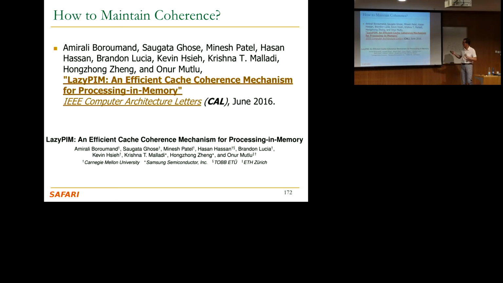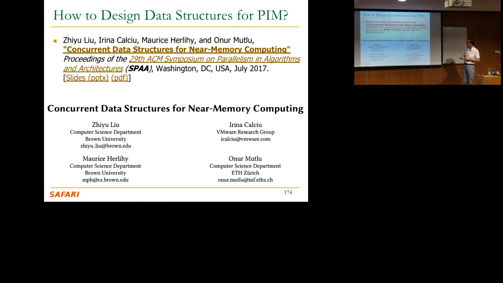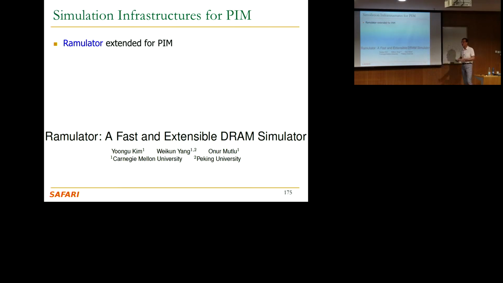So if you're interested, there is a paper related to this. And I already said this over here. So there's more to do in this area. We've been looking at concurrent data structures. This is actually really interesting, I think, because you need actually to customize your data structures for near memory computing. Because if you have concurrent data structures in the processor, and if you actually don't have concurrent data structures in main memory, then you have a problem, right? Because you're using the parallel processing capability in the CPUs, but inside the memory, you're serializing everything. That's not a good idea. And this paper tackles that issue. I'm not going to go over that. But there is more to do in that area also.